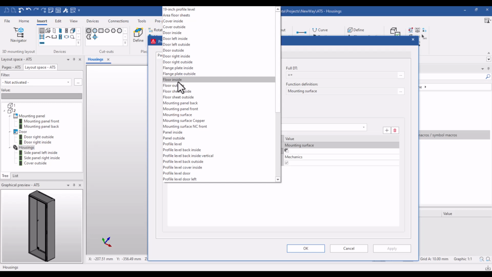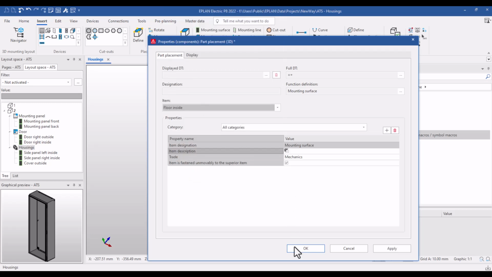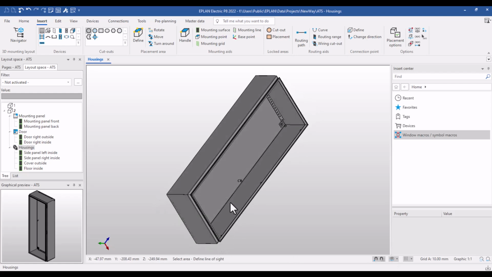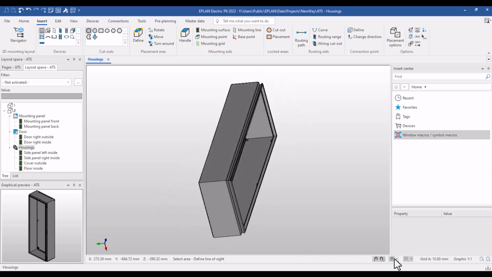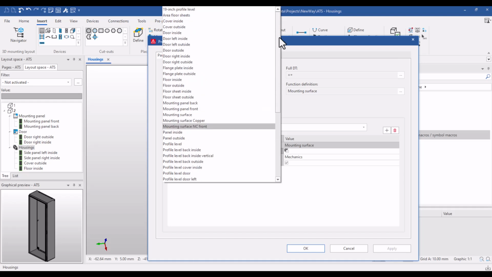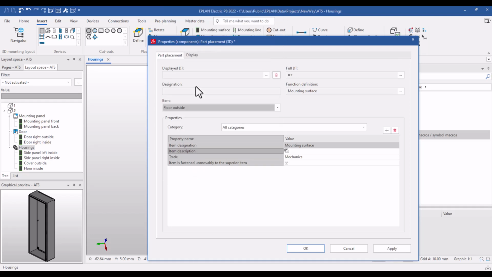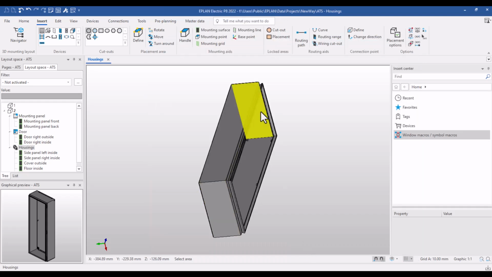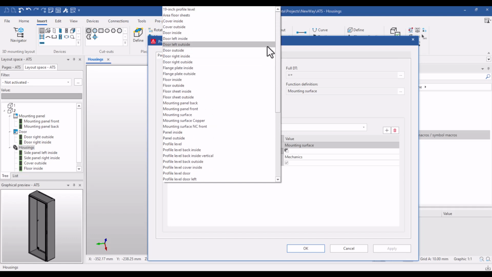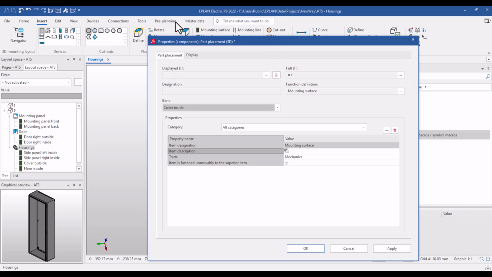This floor is going to be from inside. The last thing is the floor from downside. This is our floor. We will need to define it. Floor from outside. Here we go. Here we want to define the cover from the inside also. So let's define the cover from inside.